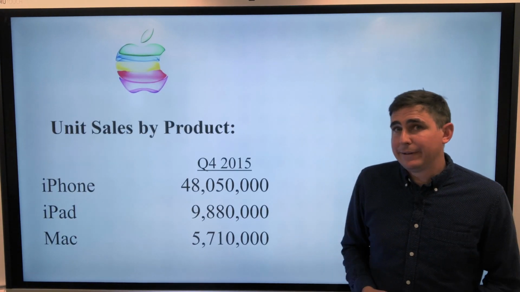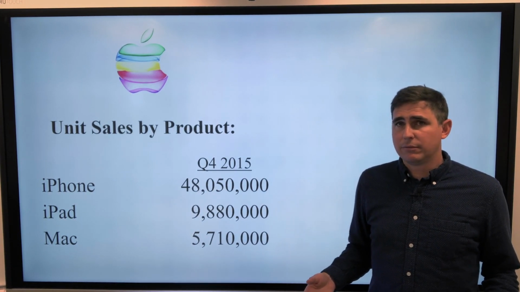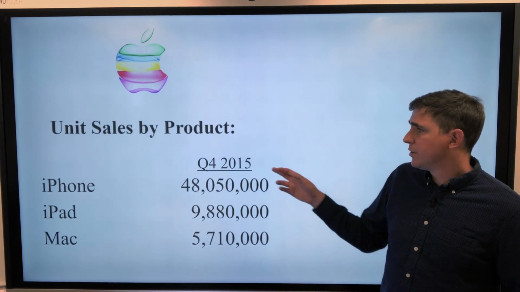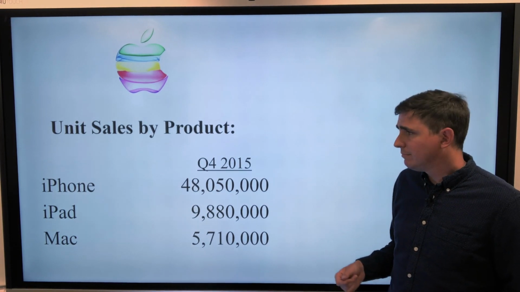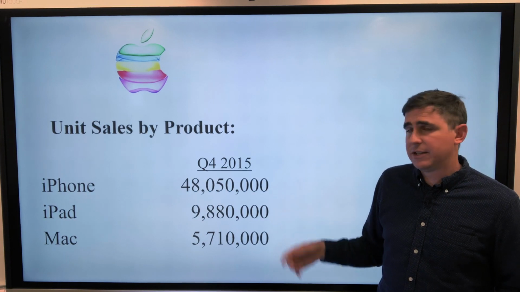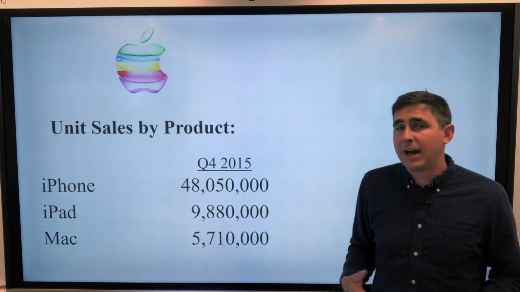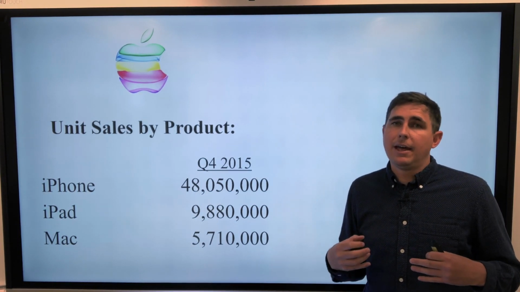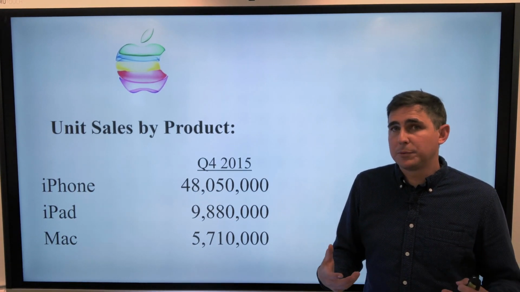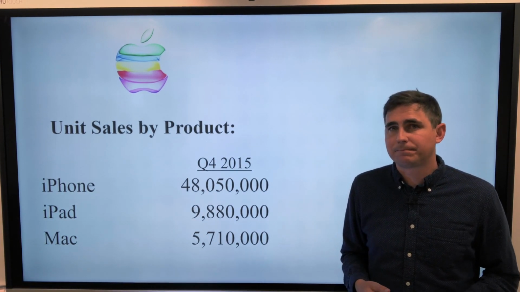Is this a significant deal? I mean, this is only $10, right? We're taking $10 per iPhone. Is that a big deal? Well, here's the Q4 2015 number of units that they sold. So in Q4 of 2015, they sold 48 million iPhones. So multiply that number by $5 or $10, and you can see the effect that stealing $10 per iPhone from the future can have on current period revenue.